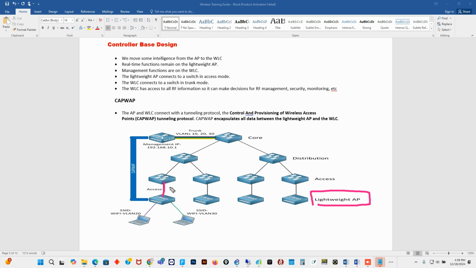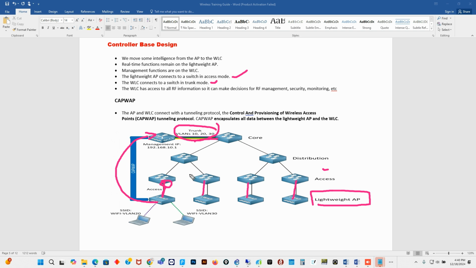And these APs are going to be connected to your access switches, and then you have to know the AP management VLAN. Then you just do your access port configuration, then you connect the AP. The AP will now look for the wireless controller to associate itself. So if you look over here, I said the lightweight AP connects to the switch in access mode. And then the wireless controller connects to the core switch in a trunk mode, dealing with all the VLANs that you are going to use for your data and management. So that becomes very easy.